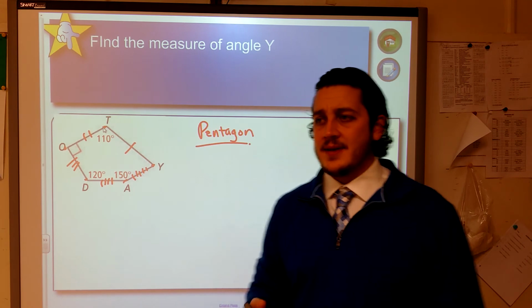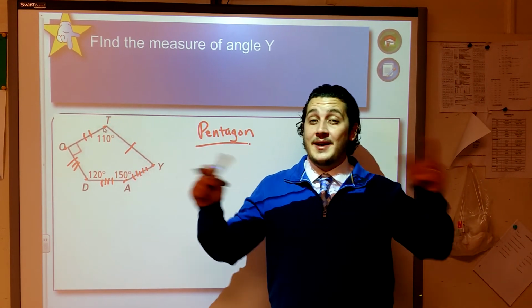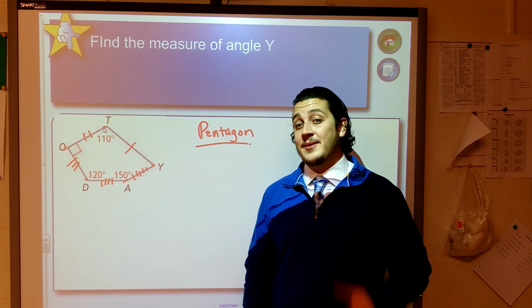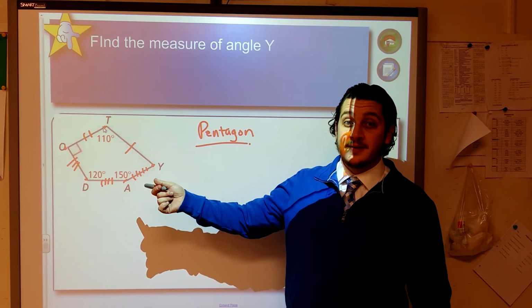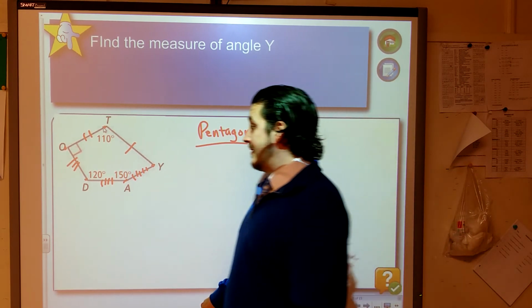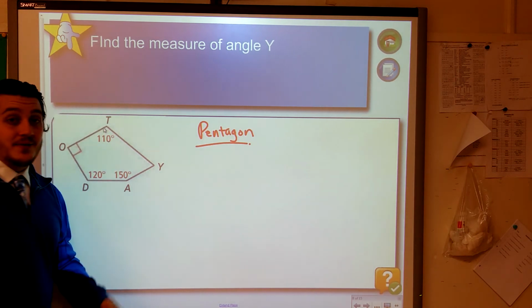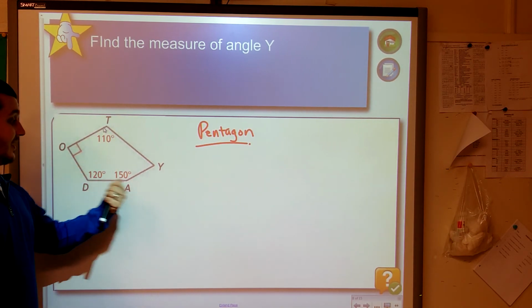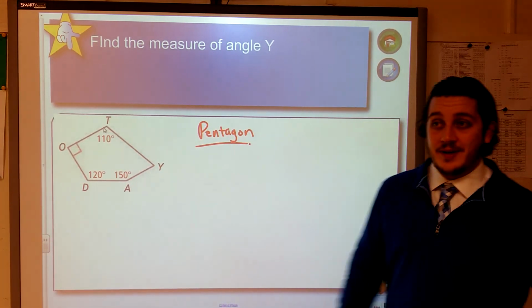Do we need to use the angle sum theorem or the corollary? Are we trying to find what all the angles add up to? Or are we trying to find out what each individual angle is because it's a regular polygon? This is not regular. The angles aren't equal, which you can tell right off the bat. You got 110, 90, 120, 150, all different angle sizes, so you're not going to be able to tell what the angle measurements are.